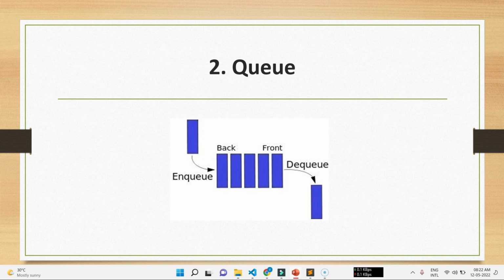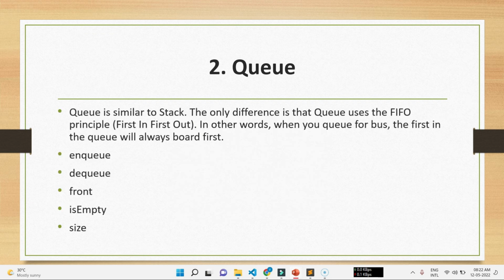So this was stack. Now let's understand queue. What is queue? Queue is something interesting. Queue is meant to be in one order, like a queue. Queue is similar to stack.